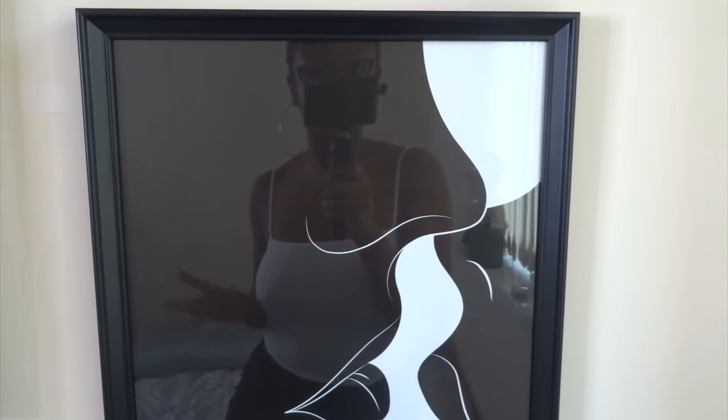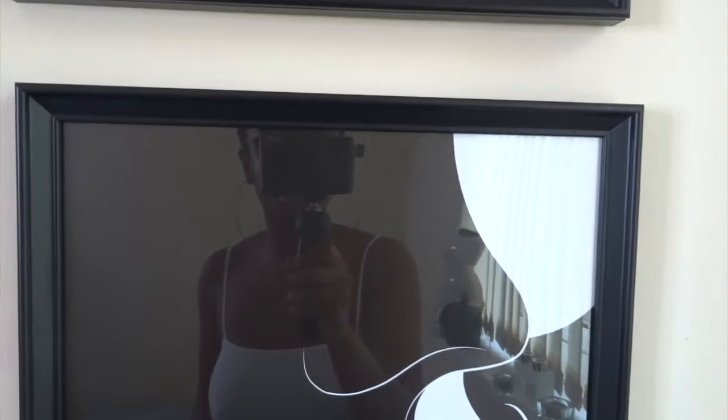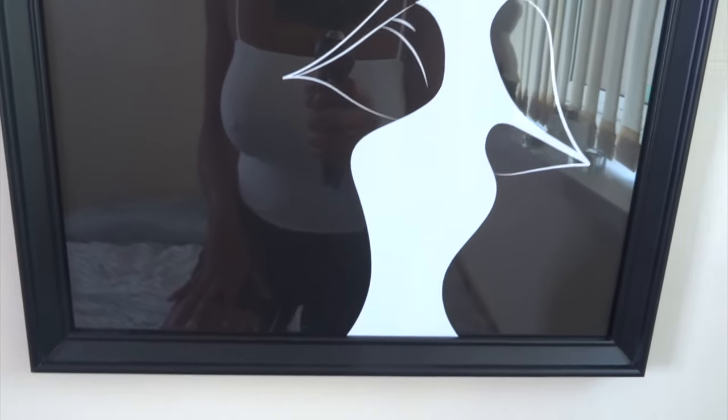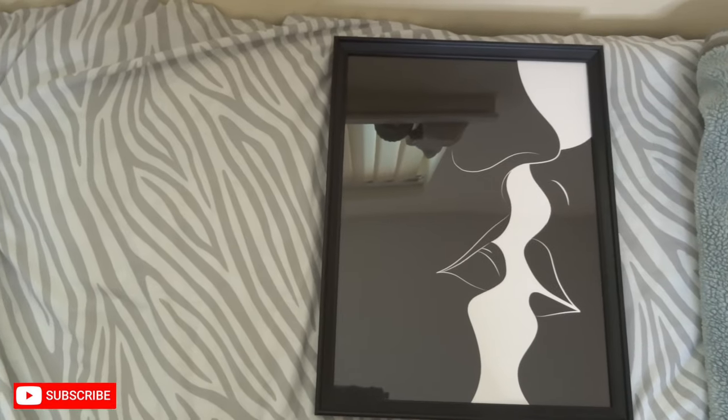The last type of frame I have is the Cap Nug — I'll put it on screen because my pronunciation is completely off. This one isn't necessarily my favorite. I've got it in this style for this photo and this print, and I also have it for this one as well. As you can see, it has a style where it is slightly indented, and I just don't really like this frame as much as the others. It's just the style — I'm just not completely sold on it.